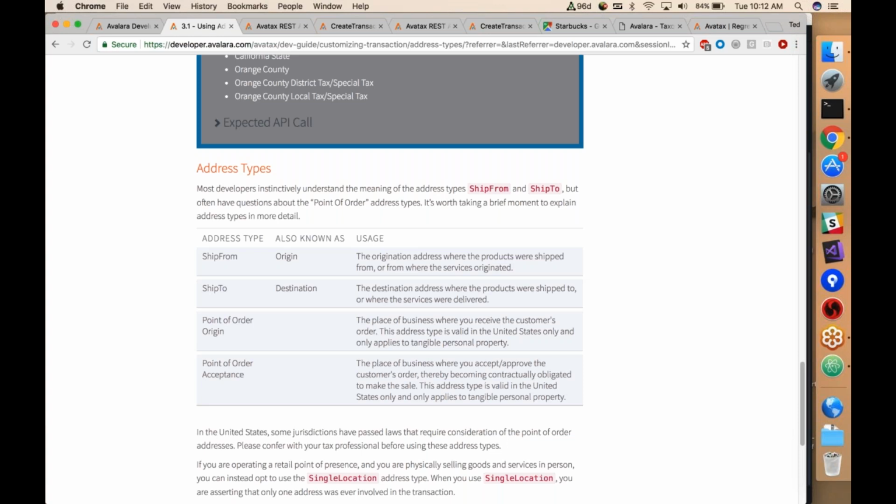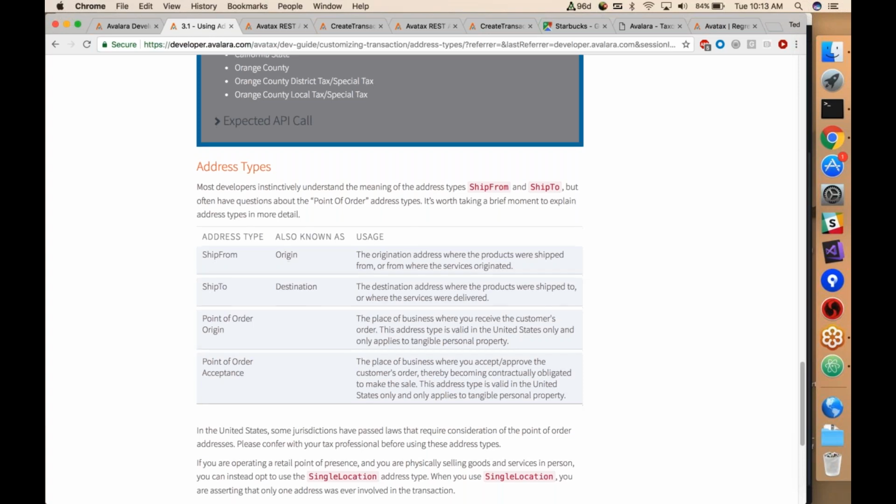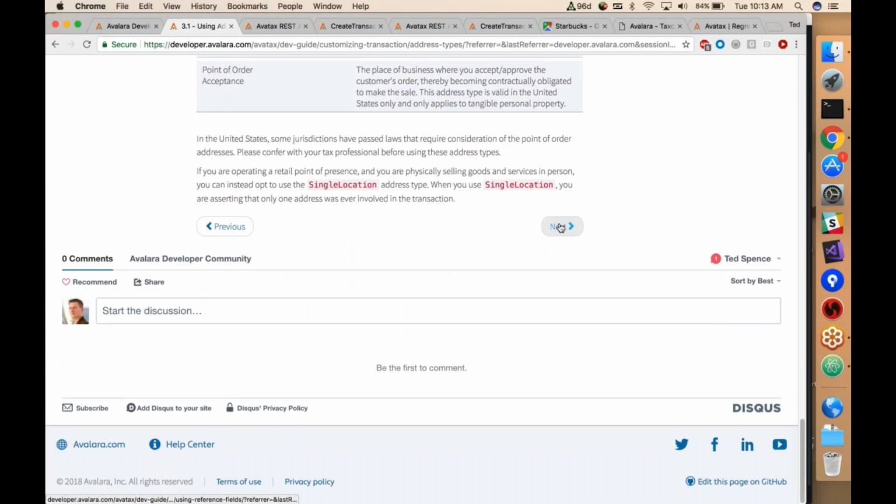Point of order only takes effect when you have a call center that is within a jurisdiction that has complex laws about call center behavior. So in general, you can avoid these. You mostly have to worry about ship from and ship to. Only a small number of people are going to be affected by point of order, and our partner launch team is really good at helping with that.